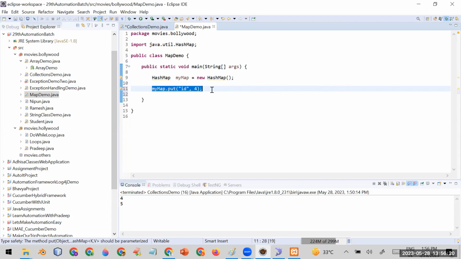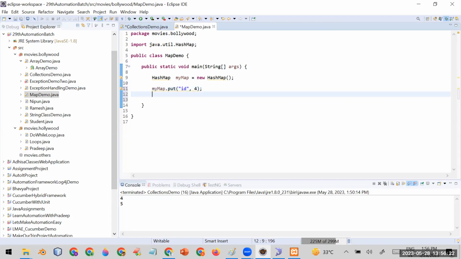So now what is 4? Anybody can tell me what is 4? ID. ID. Very good. ID. I want to store a value here, 500. What is 500? I will tell with the help of my key. Actually, this is, you can say, let me, you can say coupon, or you can say gift. Coupon. I can give anything. Yes or no?